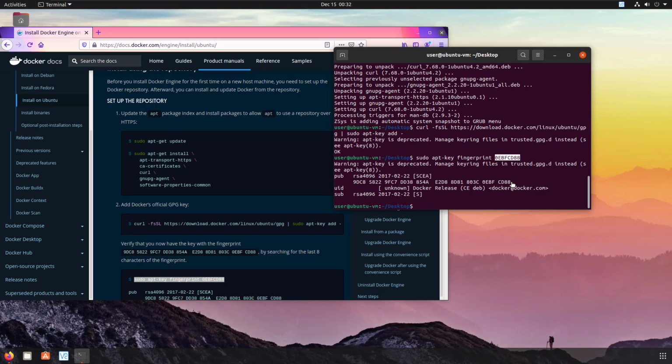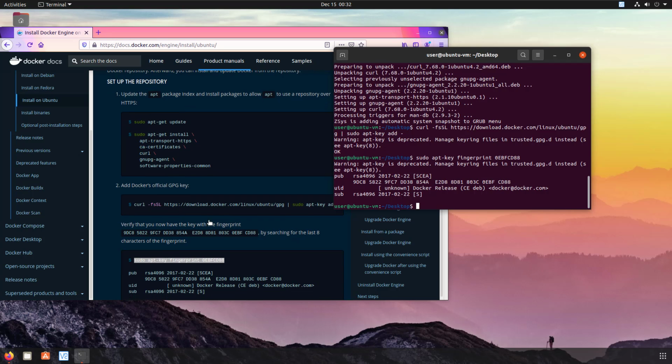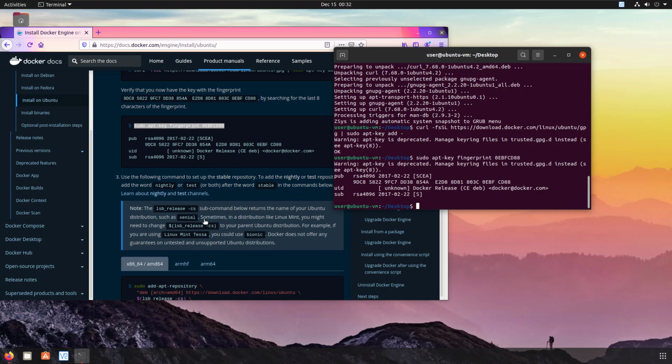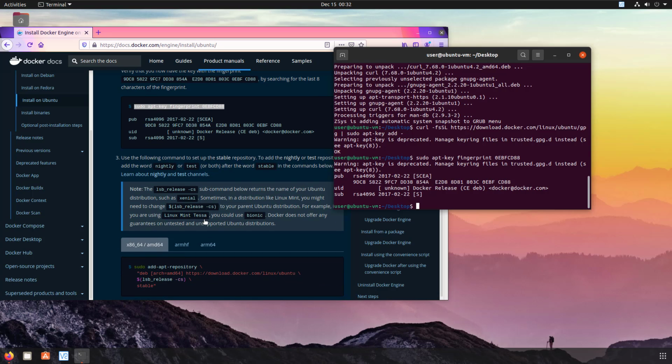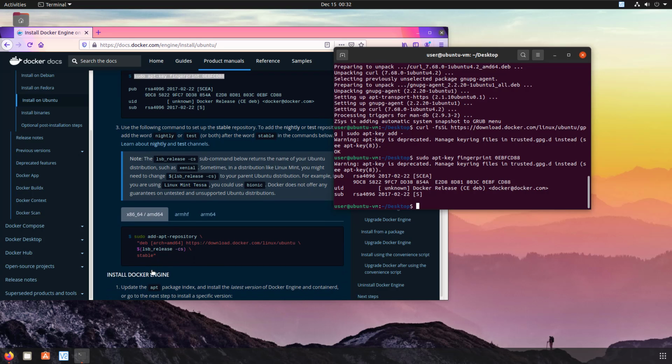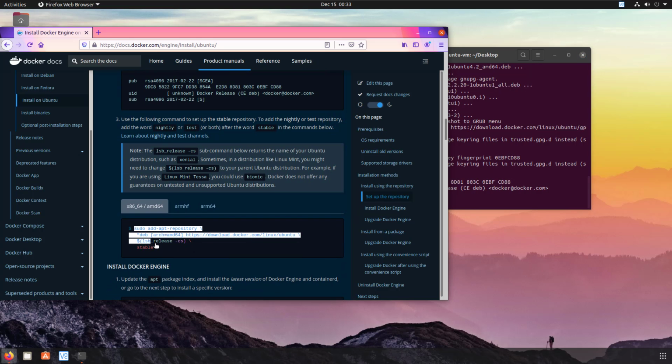Let's see. Okay, let's add the stable repository of Docker.